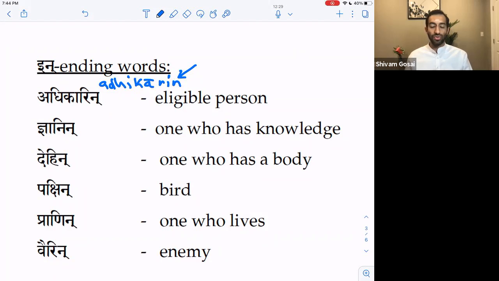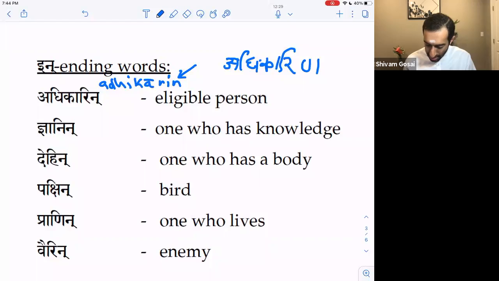So therefore this rule does apply, right? Because I have a ra or sha that precedes, and then the ikara in the middle is part of at, and because that's part of at, then this applies. So when I'm declining this word, I would write adhikari, and if I'm saying, for example, 1-3 adhikarinaha, it'll be that murdhanya nakara.